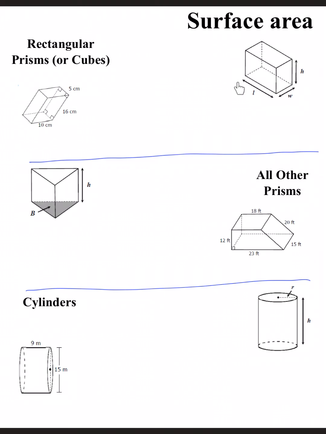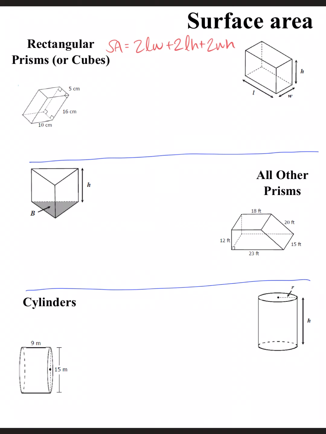So volume we'll talk about a little bit later, and that's going to be what's on the inside, and this is what you're going to jump to, these formulas that are ingrained in your brain. But we are talking about the outside surface area, so these may not be as familiar to you. So we've got some rectangular prisms or cubes, and we've got the formula. Surface area equals 2 times length times width plus 2 times length times height plus 2 times width times height. So why is this our formula?